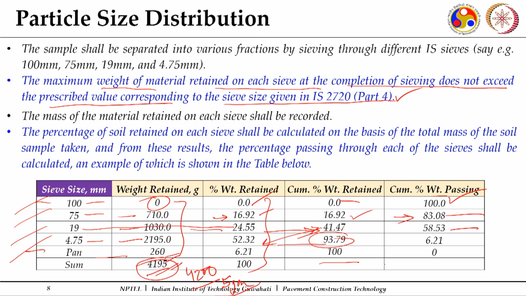Then I would like to see, say, the 75 micron. See how much material is passing, 80% material is passing. I can see, okay, a very large share of the material is there, which may be in the portion of either silty soil, or if more finer in the lower sieves, it may be clay in that case.